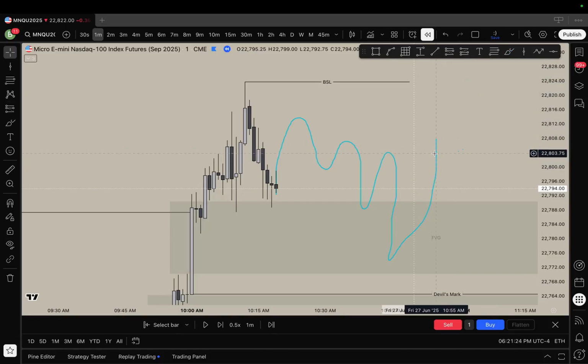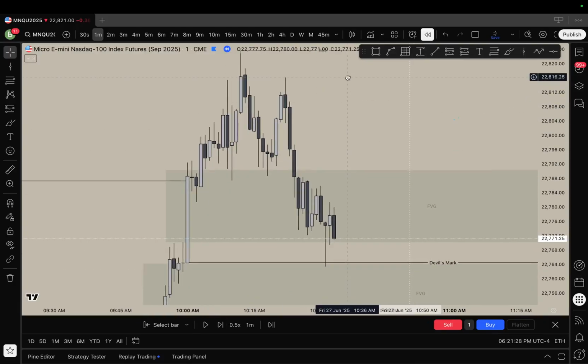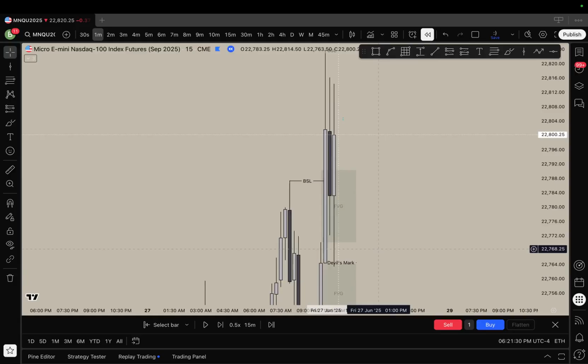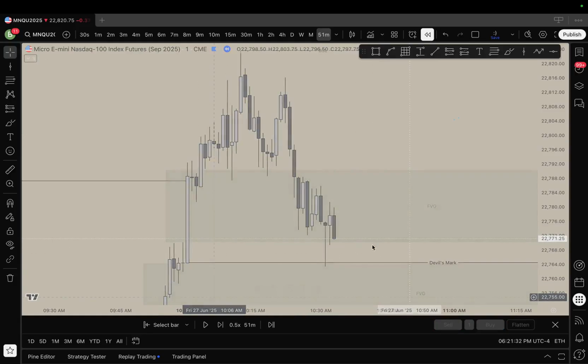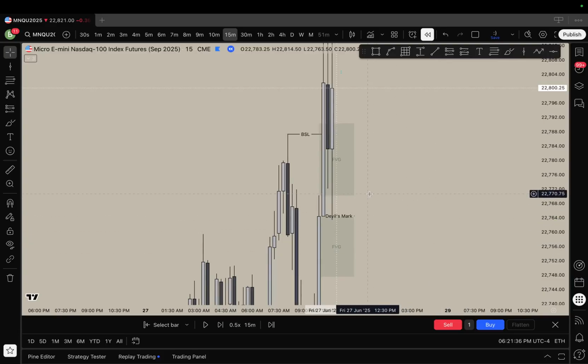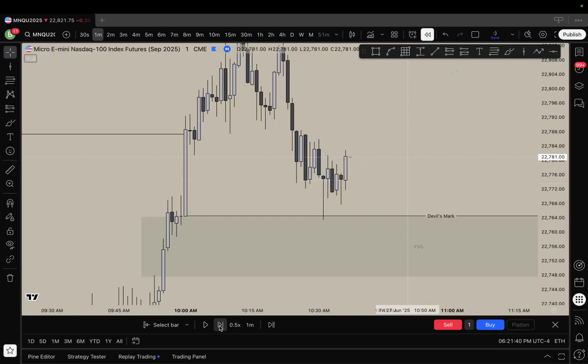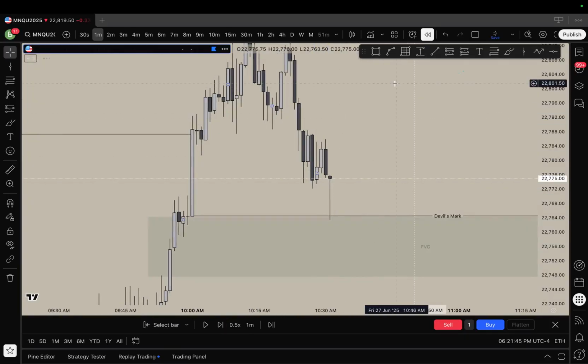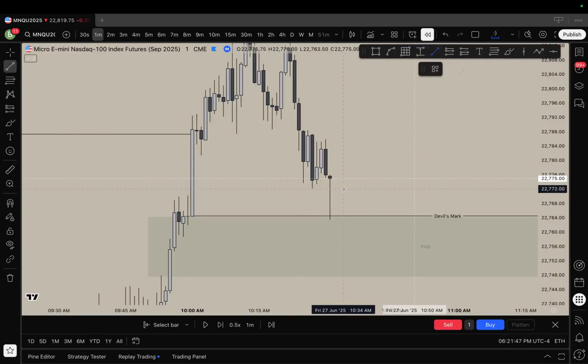Anyways. So what price ends up doing is we generate liquidity. We trade lower. We hit that devil's mark there. Beautiful. And we get that bounce from there. And this is also, would you look at this? Sorry. A discounted 15-minute gap as well. Beautiful. Hit that. And then from here, you take the highest time frame inversion from that trading leg that ended up sweeping out that liquidity.